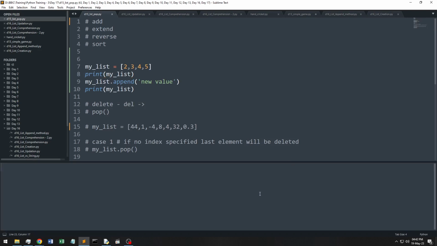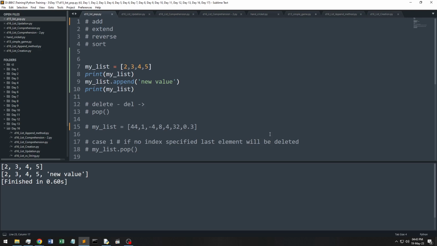Please note it down. Before appending the new value, my list is equal to 2, 3, 4, 5, only 4 members. Now I use append. Append means adding at the end. What I added is the new value. Now my list has 5 members.